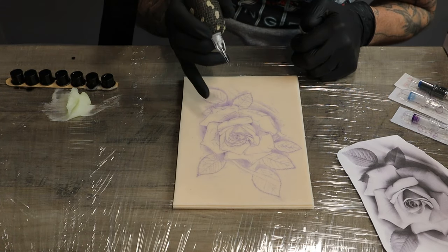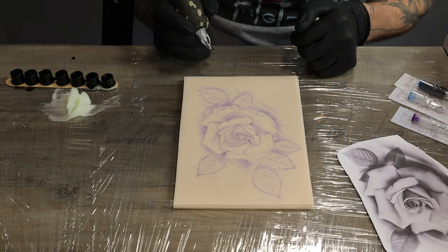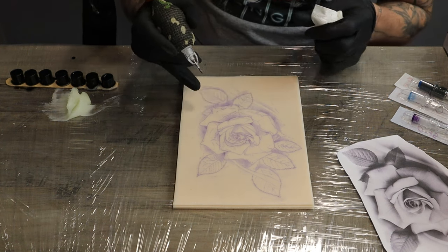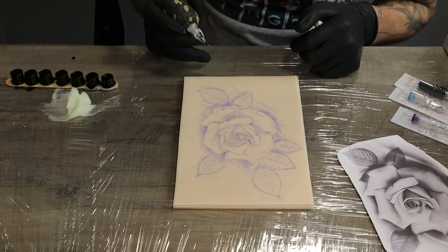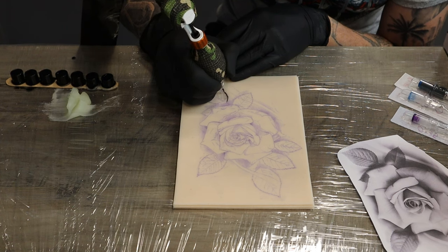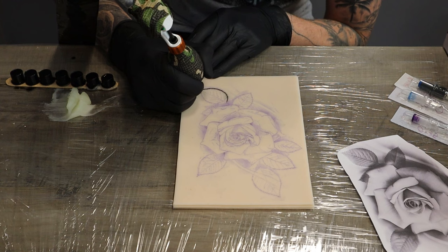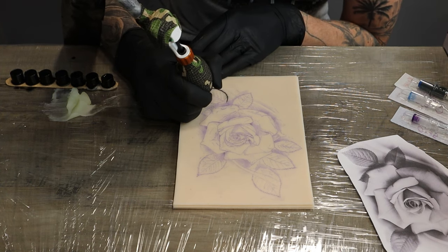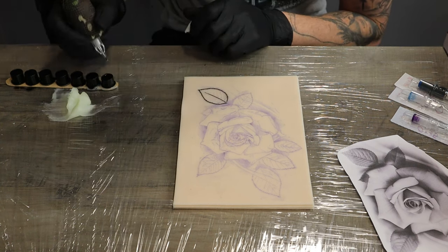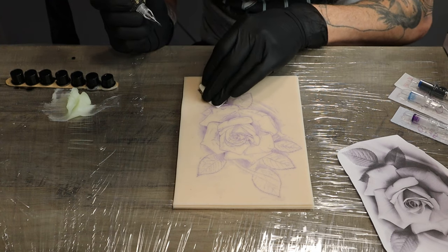And now, in the design, I'm going to be marking in little areas, not necessarily hard lines, just mainly marking in. That'll be the areas that will disappear in the black. For instance, under this petal here, mainly under any shadows or any areas that'll have black or a dark shade next to it. And if you can just dab away rather than actually wipe it, that'll save you a lot of the stencil.